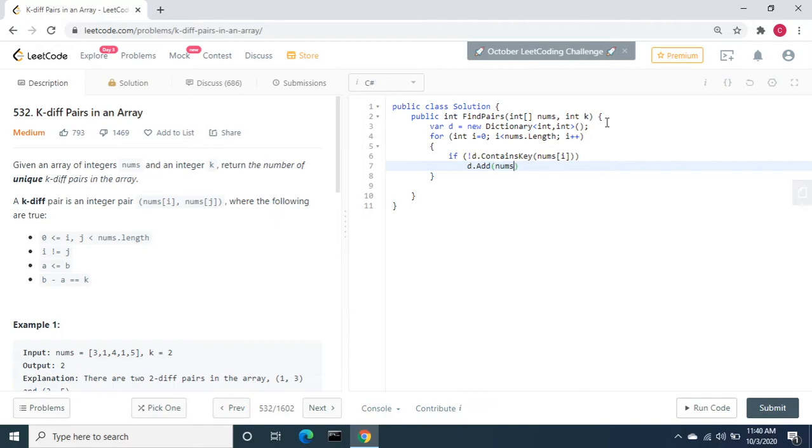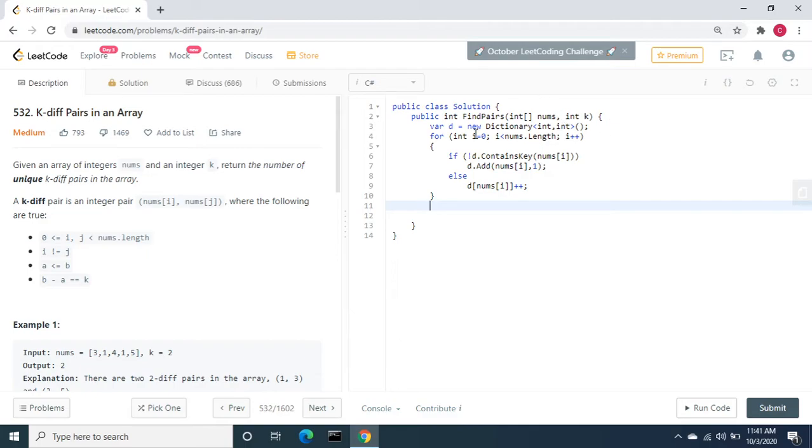The key is the current element. The value is going to be 1. If it is already present, I'm going to increment the count. So the else part, I'm going to add d of nums of i plus plus. So this for loop will take care of each element, how many times it is available.